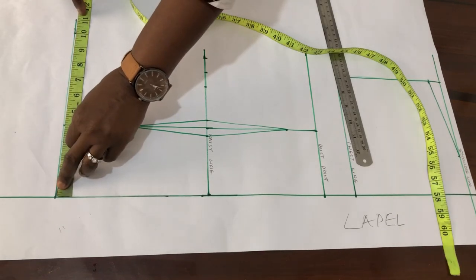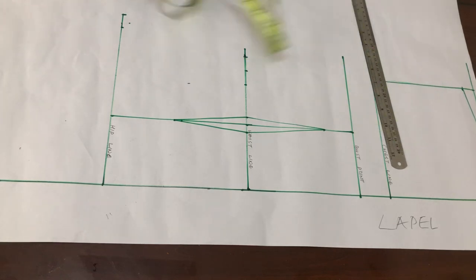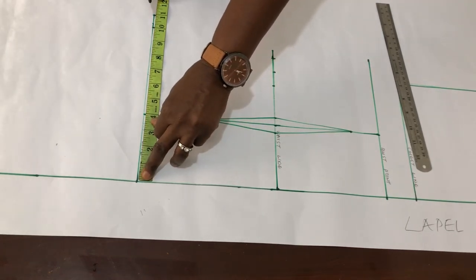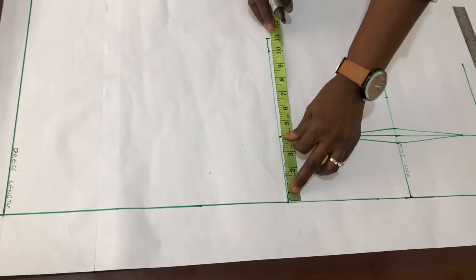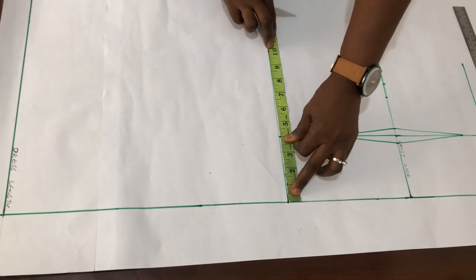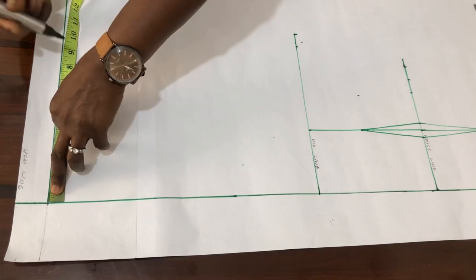So we measure 10 here as our hip measurement, then we add 1 inch seam allowance. Our dress is a pencil jacket, which means whatever we get on the hip line, we have 11 altogether. So we are going to deduct 2 inches from the hip measurement. You deduct 2 from 10, it gives you 8 inches.